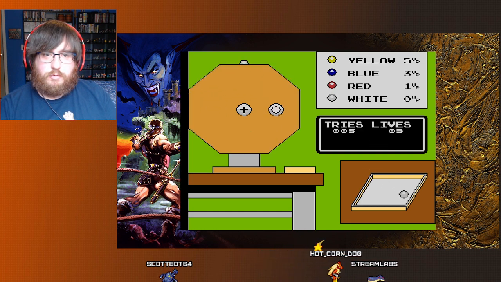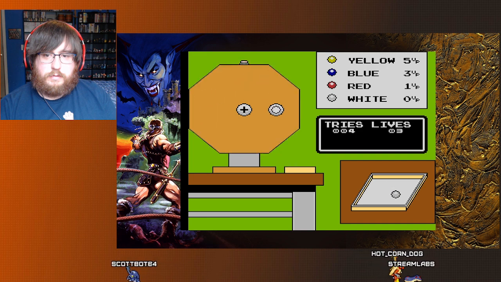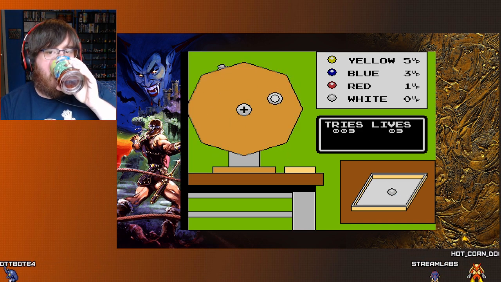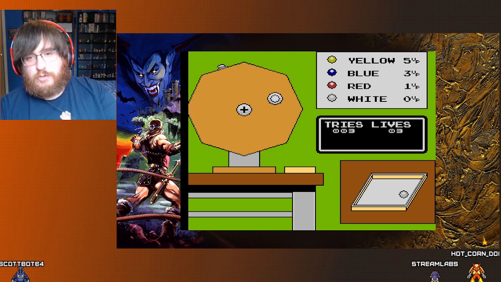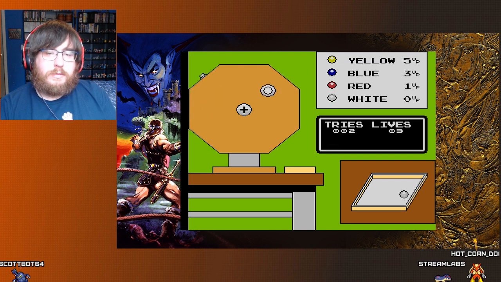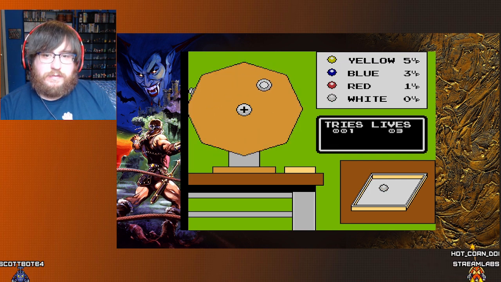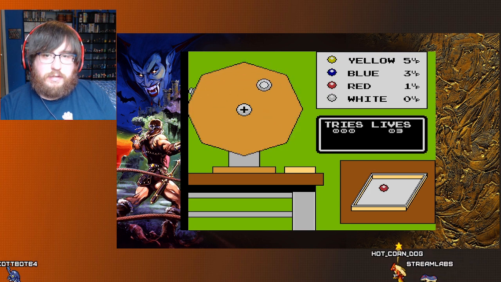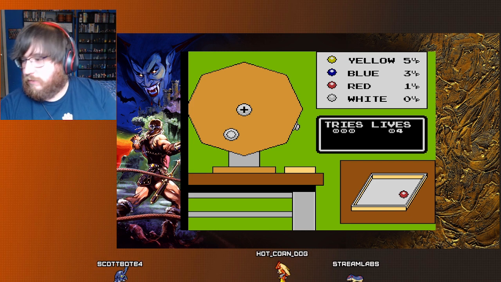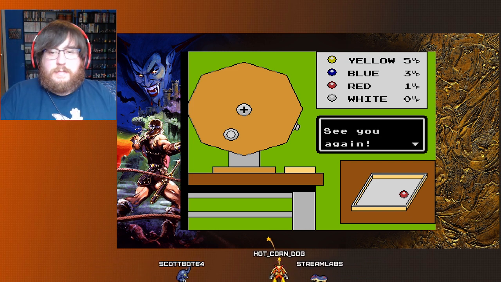Oh no, 0-1 up. Rigged. This is why I don't gamble. Look at this. This is ridiculous. Like, what, 6 attempts? And I only got a single one up? What a ripoff. This is why I don't gamble.